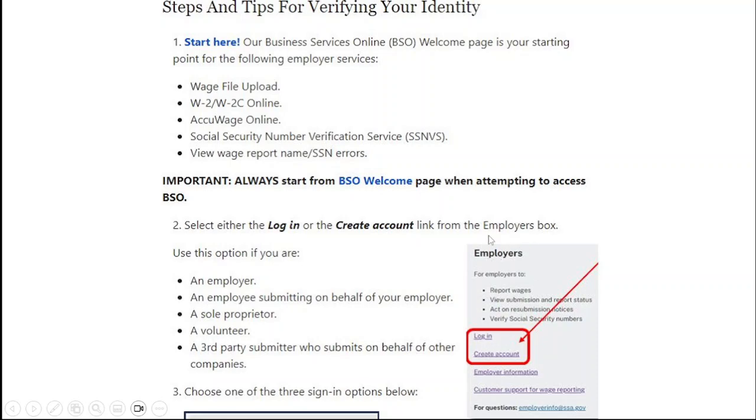And under employer, you have to either create an account or log in. When you receive the activation code, that is the login you will use. But to start the process, it's create account if you have not gone through the new process.